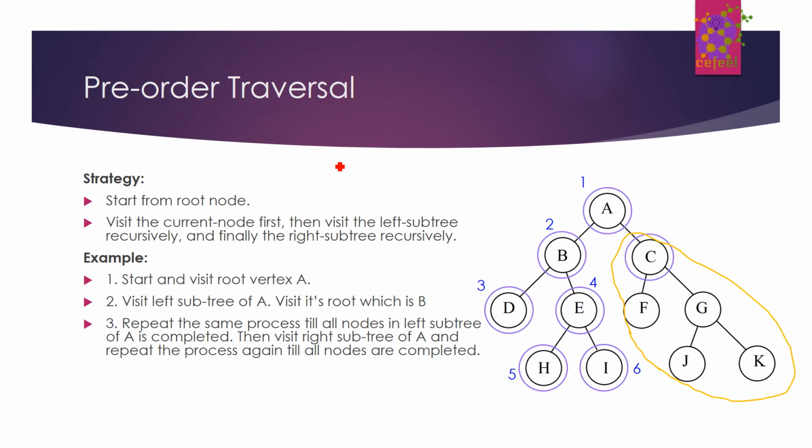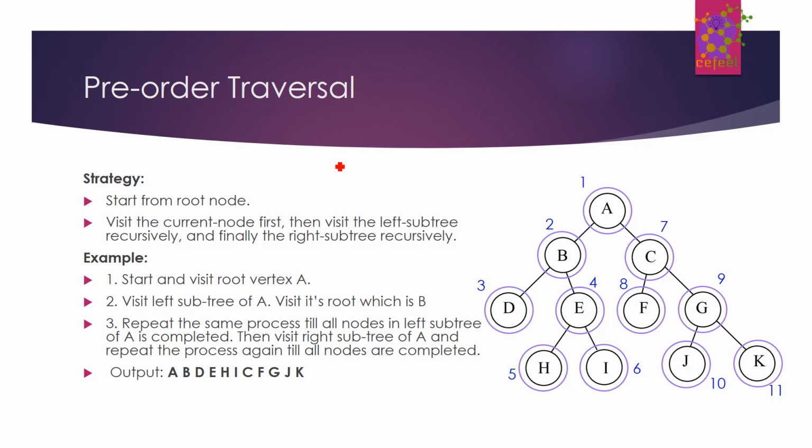So root node C becomes our 7th node to be output. We then cover its left subtree, which is just F, and output it. Then we will come back to root node C and cover its right subtree, which has G, J, and K. Applying the same strategy again, we cover node G and output it, and then G's left child, and finally G's right child. So notice we have covered all the nodes.